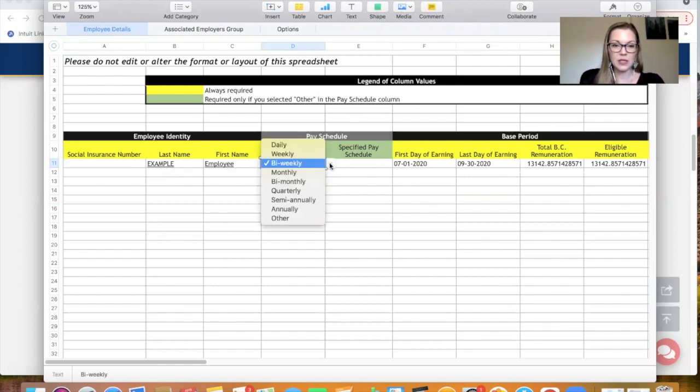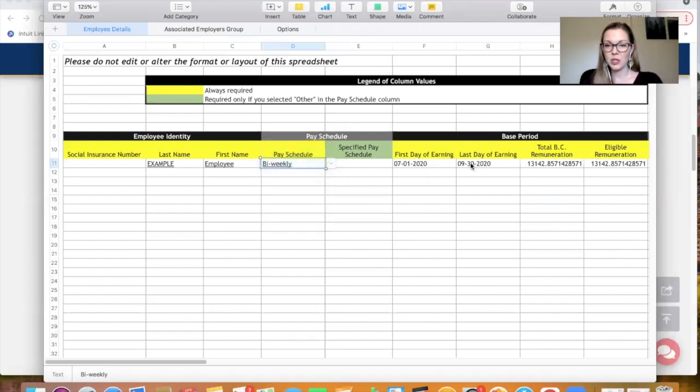If you're using a different one, you select what your pay frequency is. And then this is from July 1st to September 30th. So in this cell here, you can see down here is my formula. I've got $1,000 a week for 12 weeks, that's the middle portion, plus $1,000 a week multiplied by 4 out of 7 days. That's what prorates it, the beginning of July. And then $1,000 a week times 4 out of 7 days is the end of September.